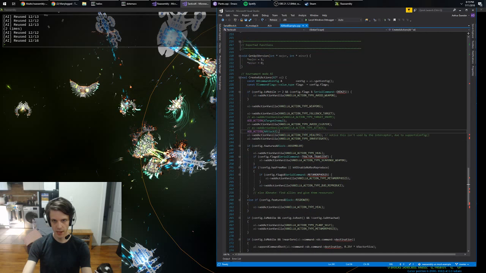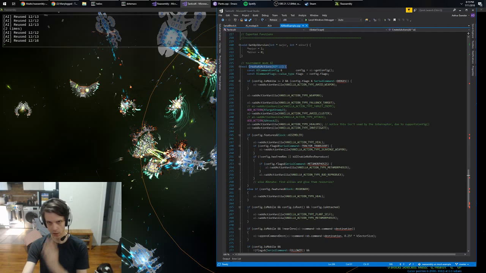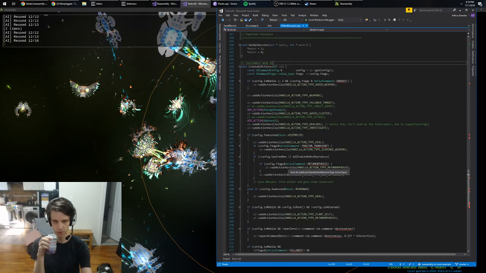This create AI actions function gets called to create this whole list of actions, and it gets called basically whenever the ship configuration changes. So if a bunch of your main weapons get blown off, we might want to behave differently, so it reruns create AI actions, deletes all the old actions, and makes new ones.